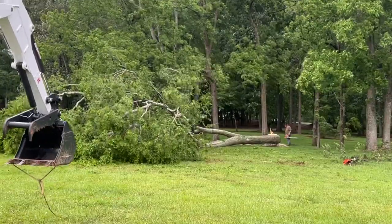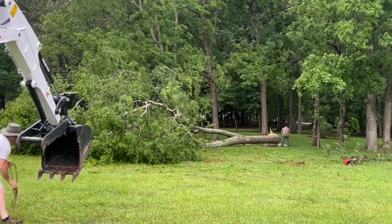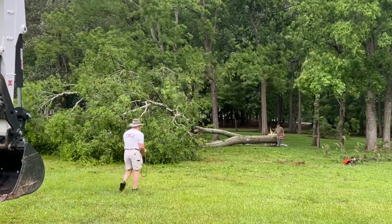Down pretty good. Man, this is a big old tree. That's a 28 inch bar, and it's every bit of 28 inches.